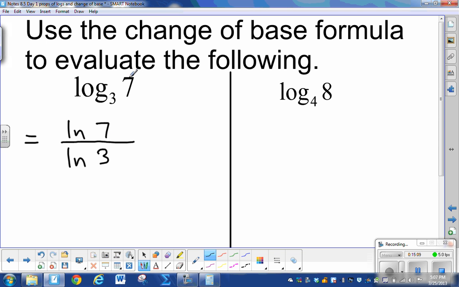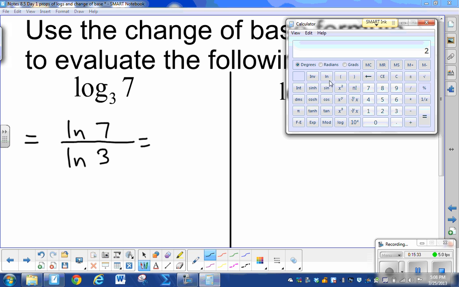One way to think about that is, if you were to think of this like a fraction, it already looks like the 7 is going to be on top. So just kind of go with that. That's kind of a lame way of thinking about it, but it looks like it's the top, so put it on top. That doesn't always work that way with other types of equations, but with this one it does. So log base 7 of 3 over ln 3.